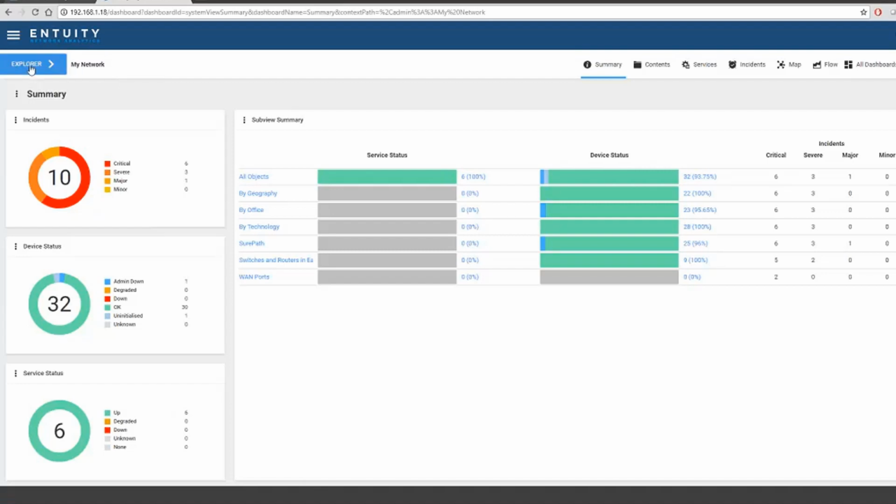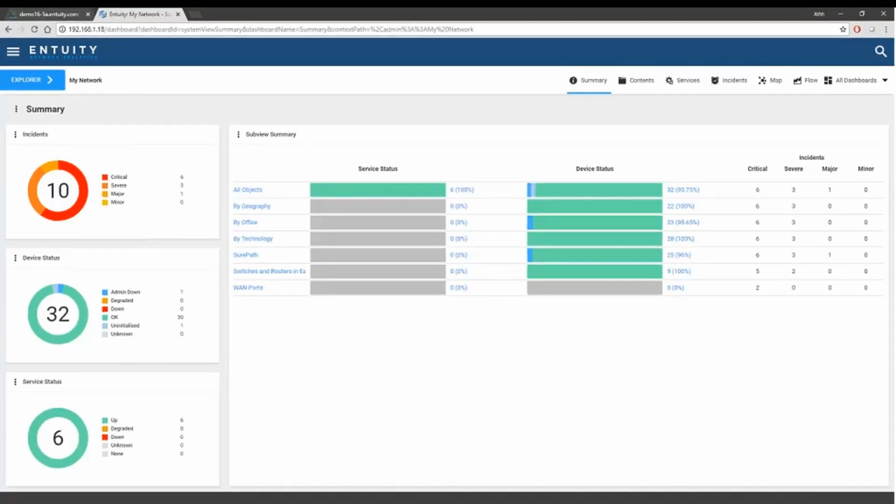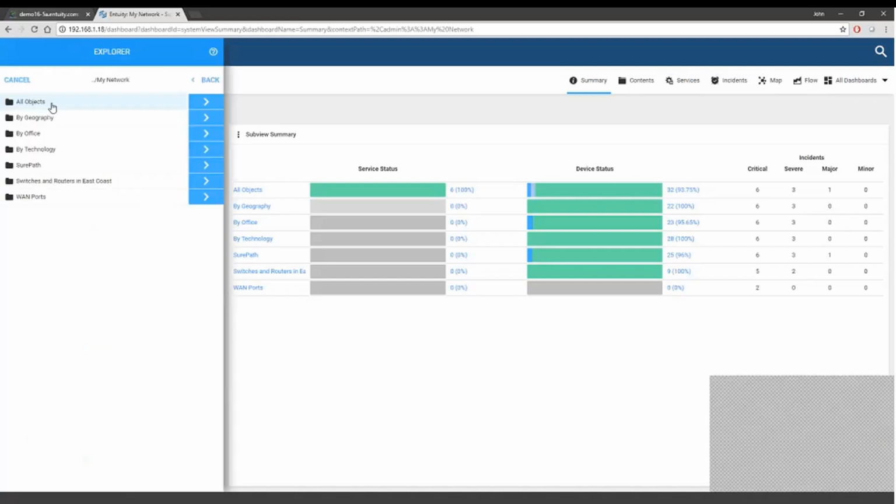So here we've called it the Explorer, and it's a way of navigating to the context that you want to operate in. Now, the context is simply the view, the device, maybe the port, maybe a service, maybe some other concept that we have, a specific one that you want to see more details on. And then below that, you have a dashboard that will focus in on whatever context you've specified in the Explorer. By default, it's the My Network view, but what I can do is show you that if I were to click on the Explorer, then you will see the various subviews that exist within My Network.